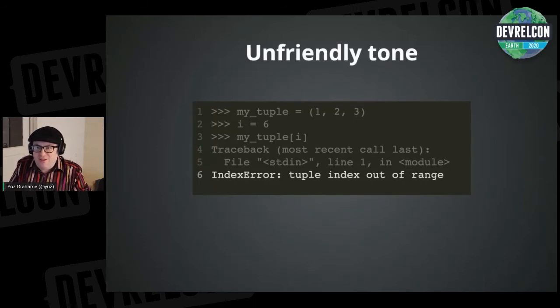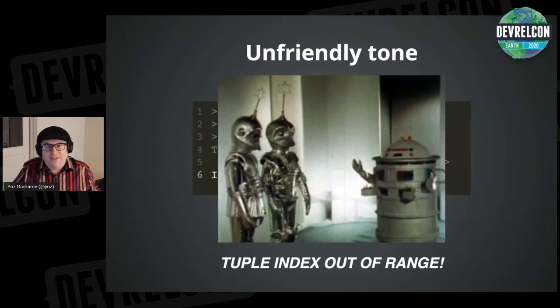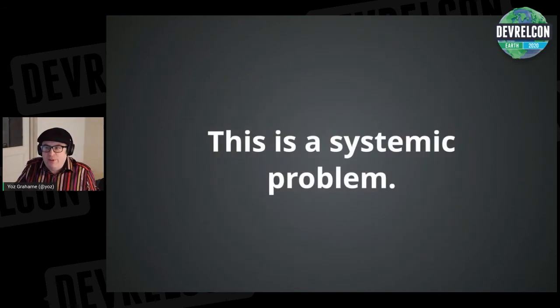Because it doesn't sound like something that was written by a human to be read by another human, and yet it absolutely was. It sounds like the kind of thing you'd hear from a bad 60s sci-fi robot, like a Dalek. "Tuple index out of range, doctor," is what it sounds like. It sounds like someone was trying to use as few characters as possible to write out the error rather than communicate effectively, which is tragic.